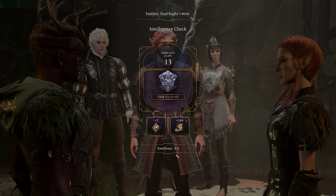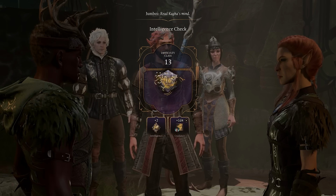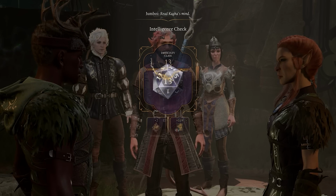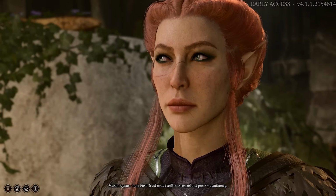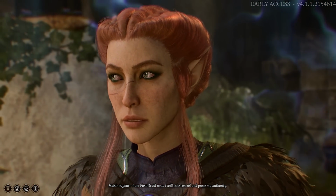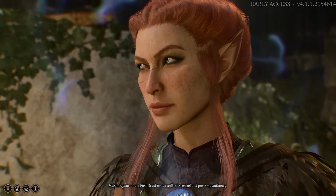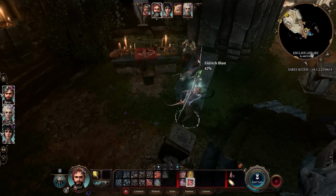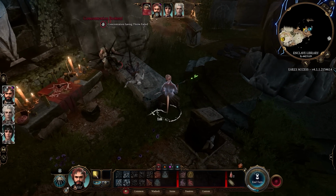Failure hurts too, though, because Baldur's Gate 3 is a game where your choices really matter. And at any moment, if something maybe goes slightly wrong, say you're not the most charismatic tool in the shed, then you may, of course, have to resort to pulling out your weapons instead. Because, as I say, your choices matter. And if you're a more aggressive player, maybe you just go in hard in the first place and whip out that sword. The choice is up to you.